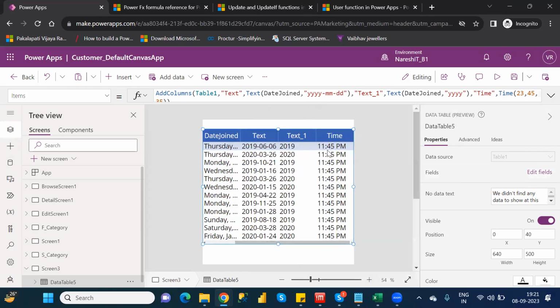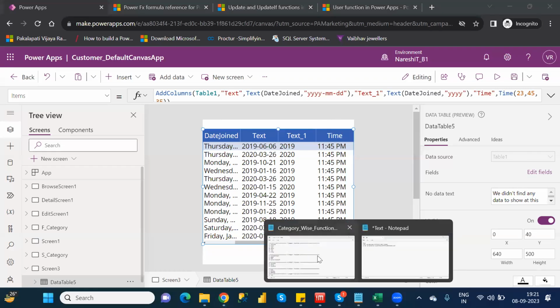See, like this. So if you are giving a time like this, it will be converted by the time function. If you are giving numeric values, then automatically they will be converted into a time format. Whichever time format it is, it will be converted and show the result like that. Understand? This is the time function.